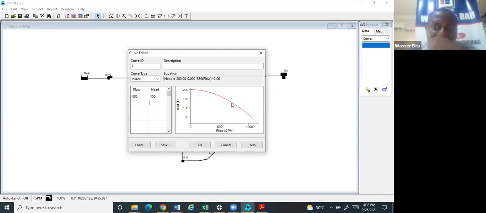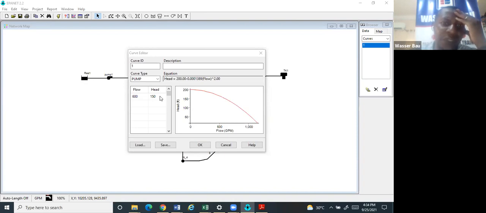Anybody that understands the activity of a pump knows that a pump has an optimal point, and that optimal point is somewhere here where the discharge and the flow is at the best efficiency of the curve. If you don't operate this pump at its best efficiency, the pump will have problems. So here we have created a pump curve.